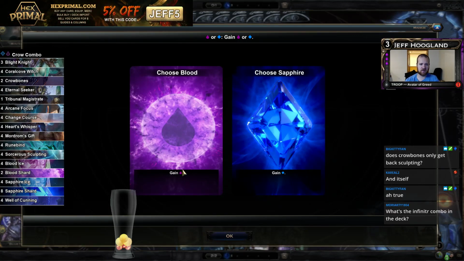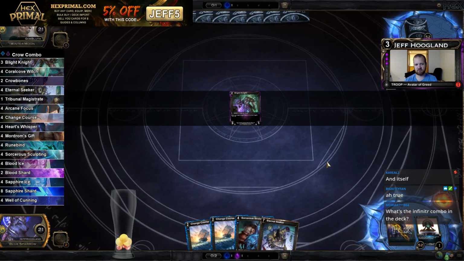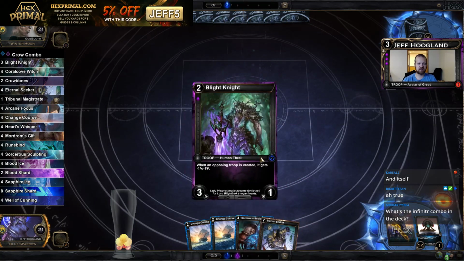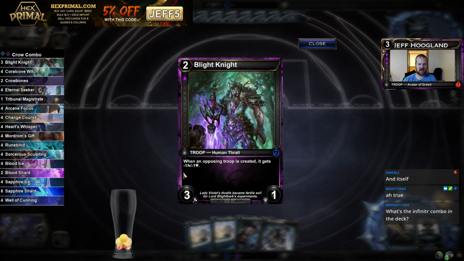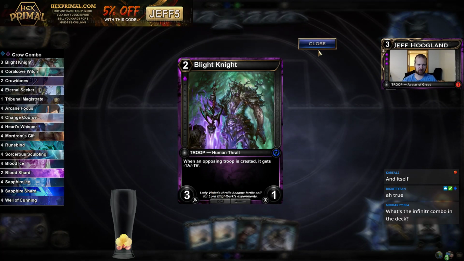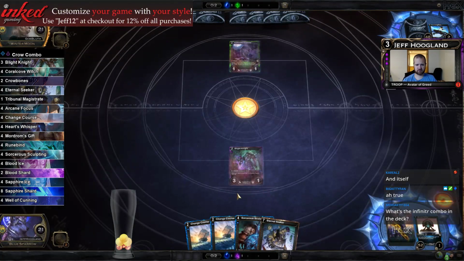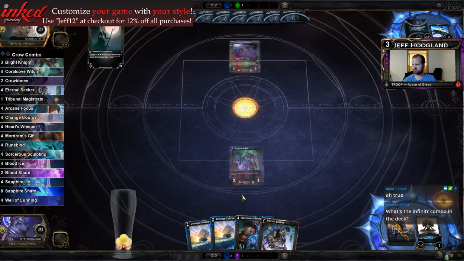Nephilim Army, if you're in here, they posted that they're going to be announcing the CCS date on Friday. I'm going to play this Blight Knight out if my opponent doesn't have a troop to play out. This is kind of like a hate bear of sorts, or a hate 3-1. Whenever an opposing troop gets created, it gets -1/-1 permanently. It's pretty good. Okay, so opponent is playing a full-on control deck.